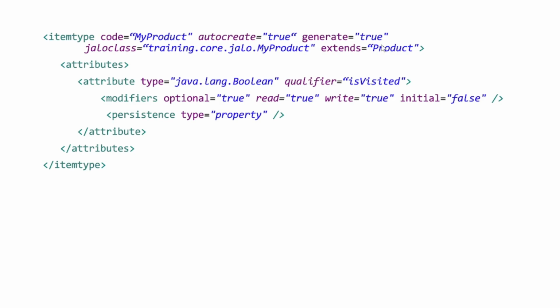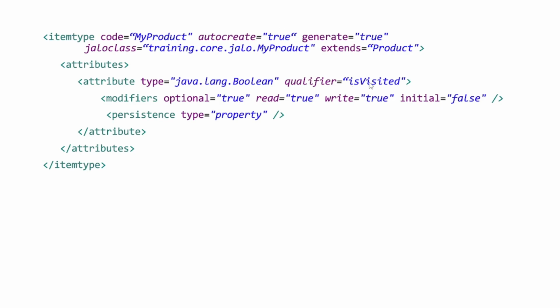Product is a table which is available out of the box, and there is a requirement that I don't want to use that product table, and I want to add some new attribute which should not affect the other products, because in Hybris there may be millions of products, and the attribute which we are adding here is visited by customer.